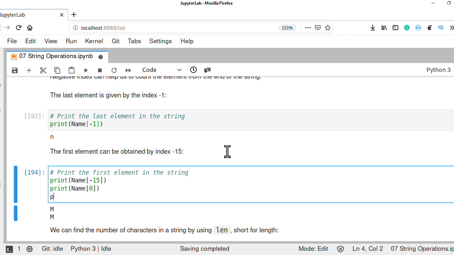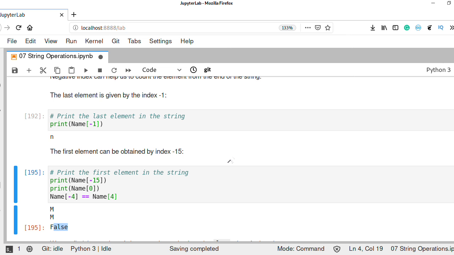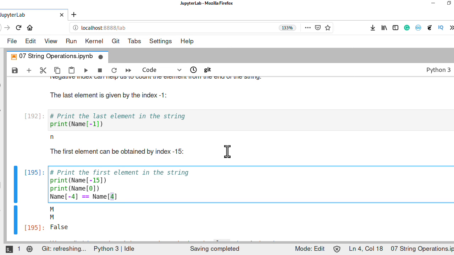To check this, name at index -4 is equal to name at index 4? False, because index 4 is found at position -5, because this is positive indexing. This was negative indexing. Positive indexing starts from 0 up to n-1, and negative indexing from the last element starts from -1 up to -n.